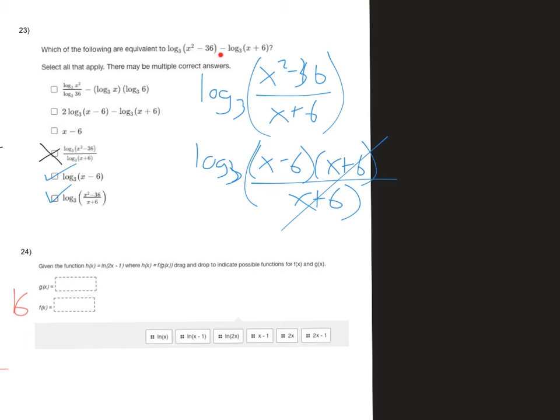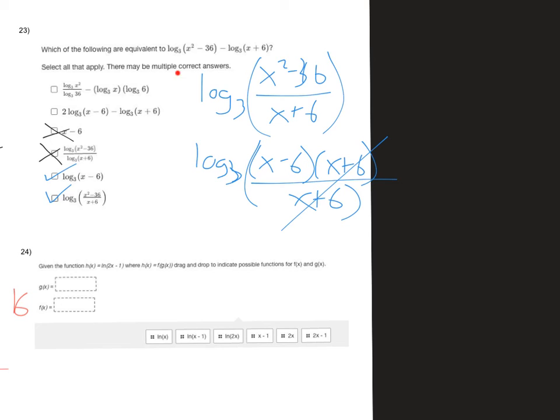Here we kind of canceled out the x minus 6 sort of, but all the logs got canceled out as well, so I don't think so. Looks like in this one we tried to pull a 2 out by taking this 2 and maybe that 2 out front, because we know that if you have an exponent inside the logarithm, you can in fact pull that exponent out, but that would only work if the entire thing was squared, not if each individual term is squared, so that's no good.